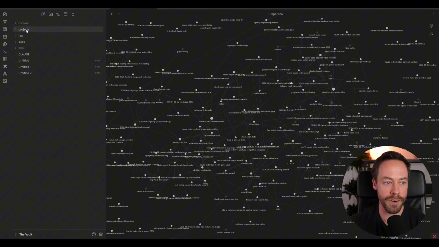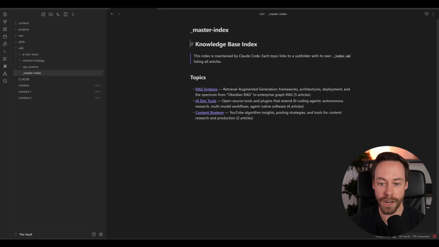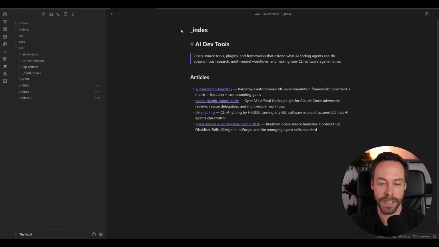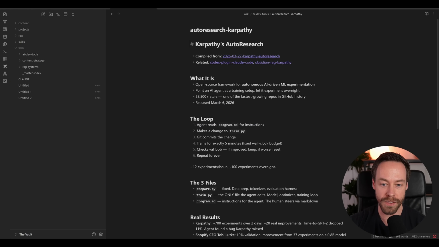For example, over here on the left is my Obsidian folder. I'm in the Obsidian UI, and we'll go through the download here in a second. But if I want to see a wiki, I just go to wiki. I have a master index, which lays out everything in there. Right now, it's just 3 things, but if there were 3,000, it still wouldn't be too difficult. And then from there, I can click on it. It takes me to the index of that specific wiki, and then I can look at different stuff inside of there. It's that simple, and it's that simple for AI too, which is why we're able to use essentially just a markdown file structure to somewhat mimic a RAG system.